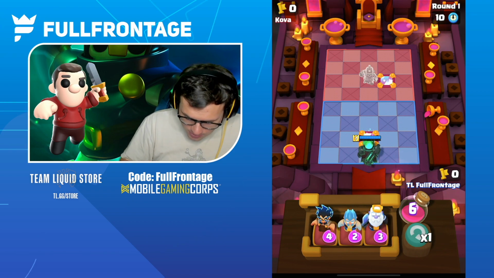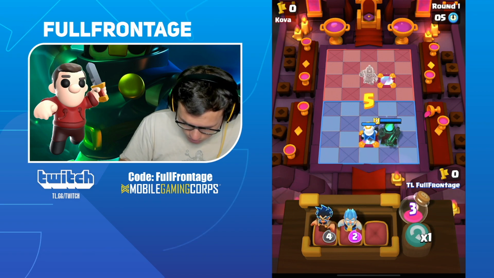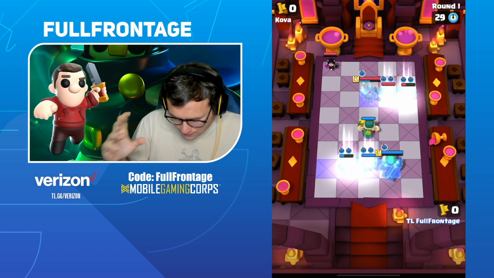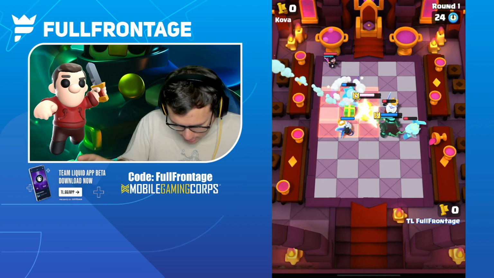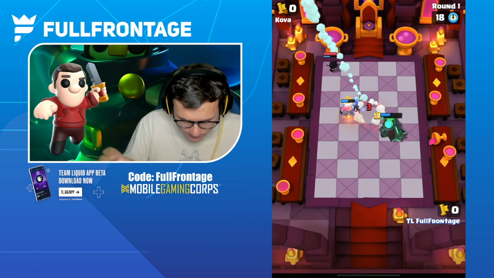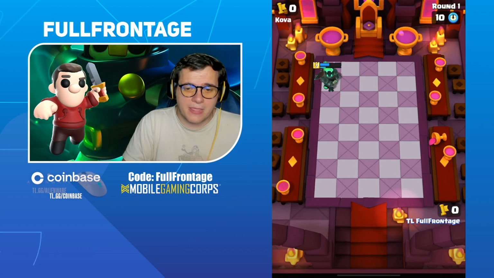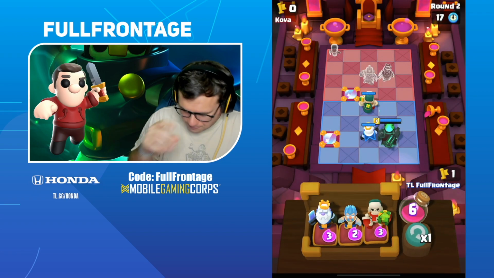So, what we're going to be kicking things off with is... Can I just upgrade our Royal Ghost? No. We'll throw the giant skeleton up front. So, typically with this deck, you want to go giant skeleton is a good start along with the Royal Ghost. And if you're not able to get giant skeleton or Royal Ghost, you can go with Electro Wizard, Ice Wizard. You can go with giant skeleton, Ice Wizard. Either way, any of those will really work. But Royal Ghost, giant skeleton, I think is probably one of the better ones.